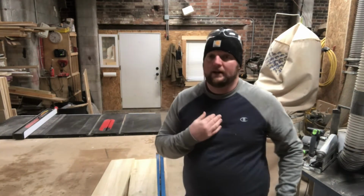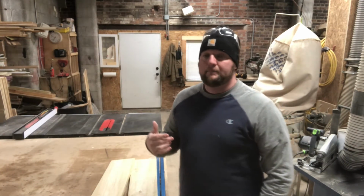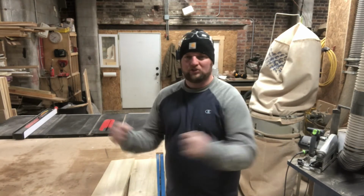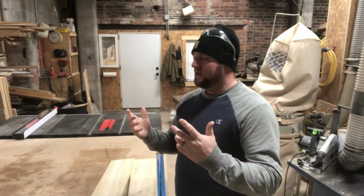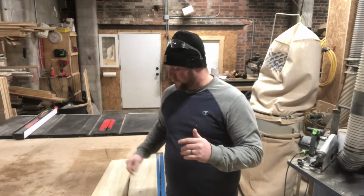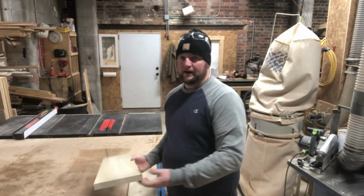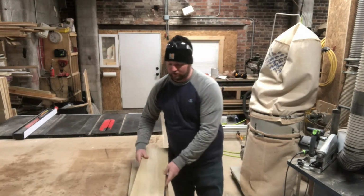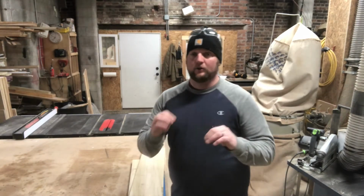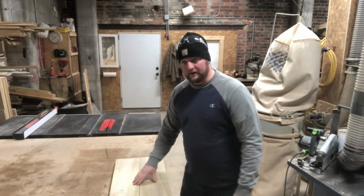Then what I do, and on a board like this, I may be able to get away with not running it through again, but I don't like to mess around with gluing up joints. You force it together with the clamps, and then all of a sudden, when you let go of the clamps, the glue is going to be strong, but if you didn't pinch it together well, it could separate. So I'm actually going to spin it and run it through several more times while I flip the board. I just want to make sure that when I'm done and I'm ready to glue this up, these two sides here are 100% parallel to one another. That way, when I go to join these up, I've got a nice tight glue seam.